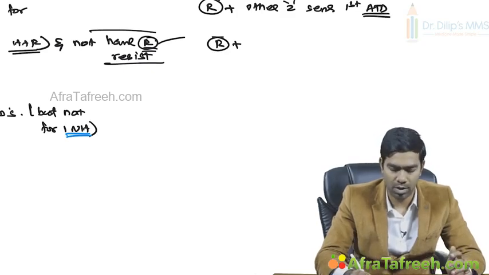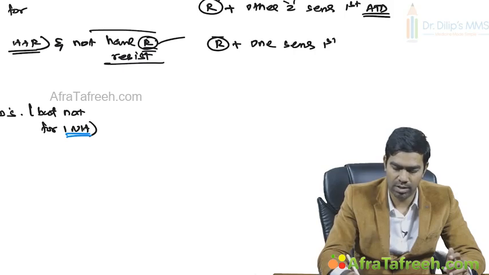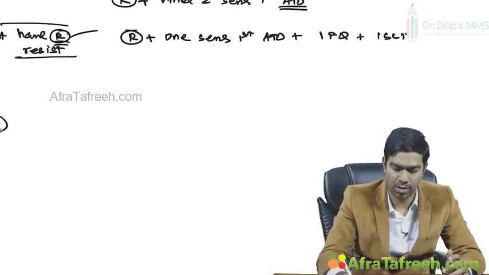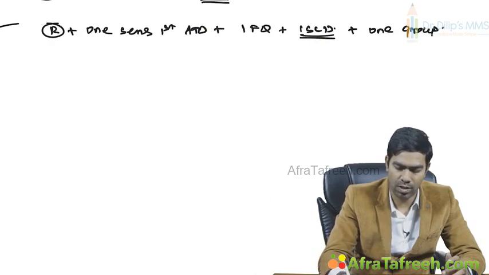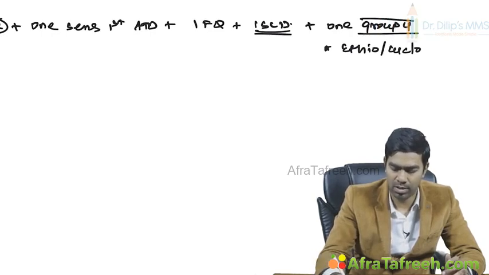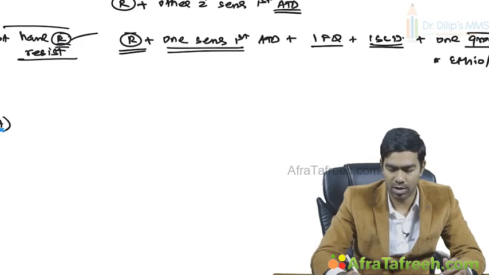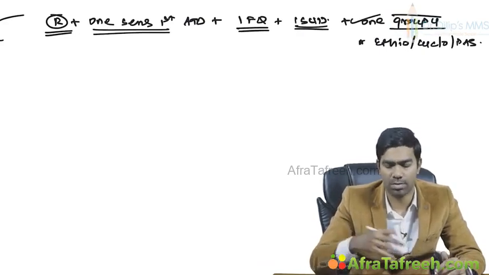So you add rifampicin. Along with that, you add at least one sensitive first line drug, if it is there, plus at the same time you have to add one fluoroquinolone plus one injectable second line drug. Along with that, you have to add one group 4 agent, which I'll tell you about shortly, which means one of ethionamide, cycloserine or PAS. Any one drug you can add from these drugs. Clear? That's the idea. So you're going to add rifampicin along with one first line antitubercular drug plus one fluoroquinolone plus one second line injectable drug. Along with it, we'll be adding one group 4 drug, which includes ethionamide, cycloserine or PAS.